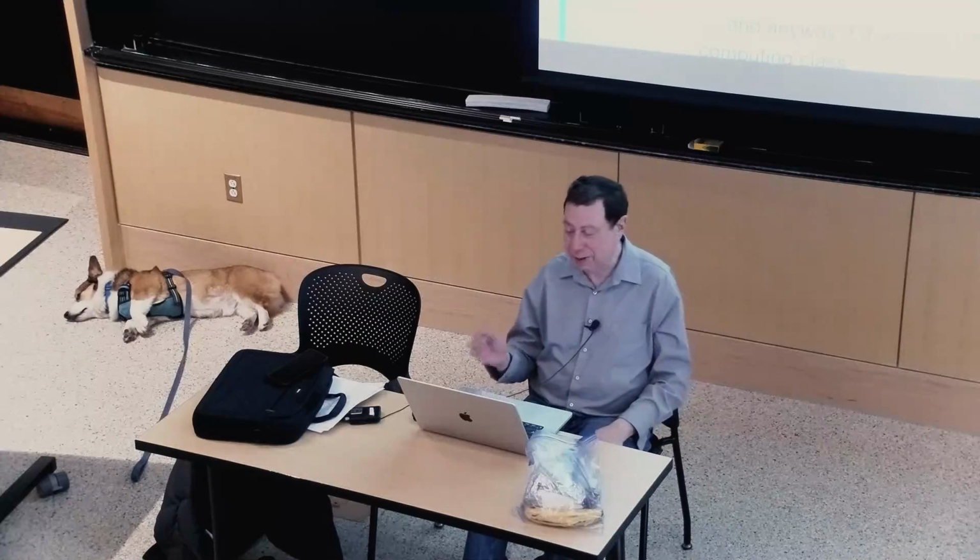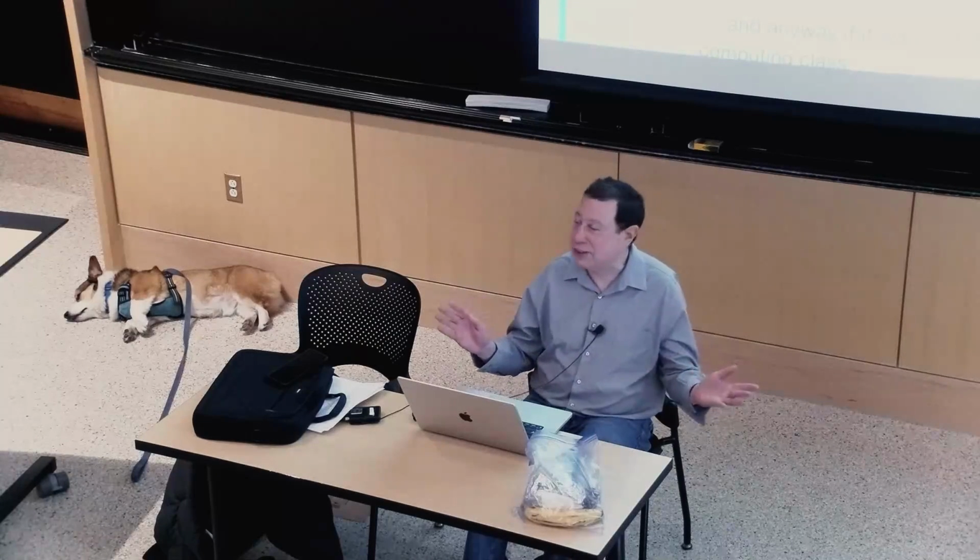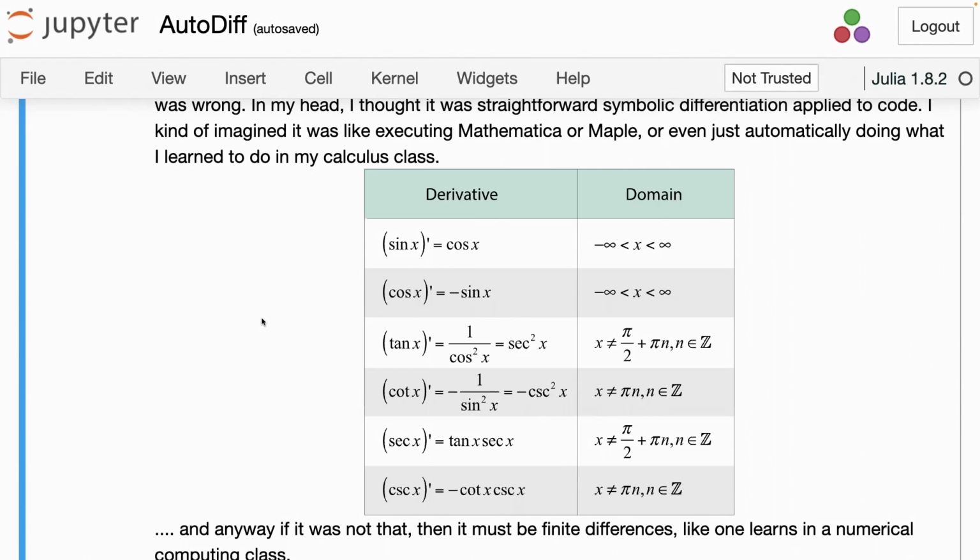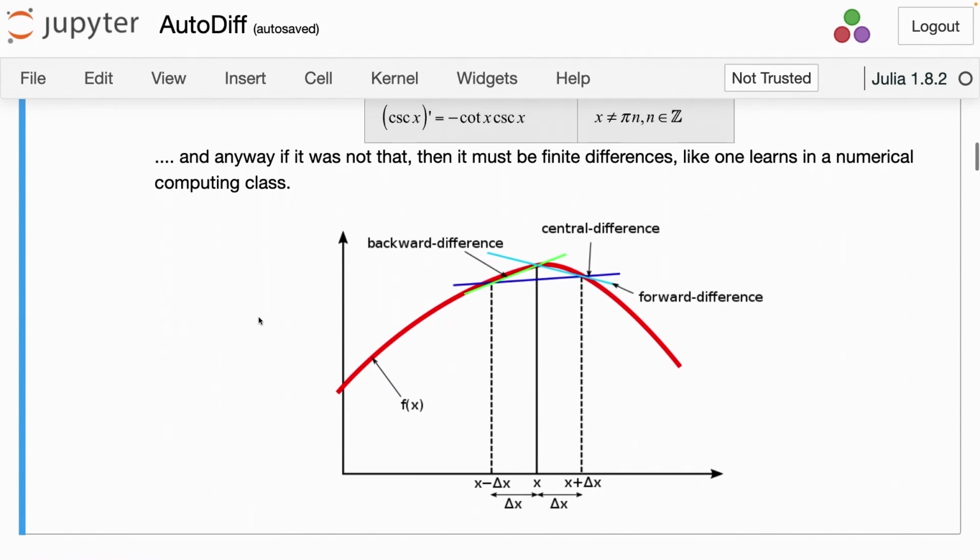So then I said to myself, maybe I got it wrong. I'm just guessing anyway. But maybe it's some sort of numerical difference, like we do to check our answers. I want the derivative at this point x. I can do a forward derivative and get the slope of the tangent, or I could do a backward derivative, going backwards and getting the slope of this line, which I guess is a secant to be technical. Or I could even do a central difference, which connects these two dots.